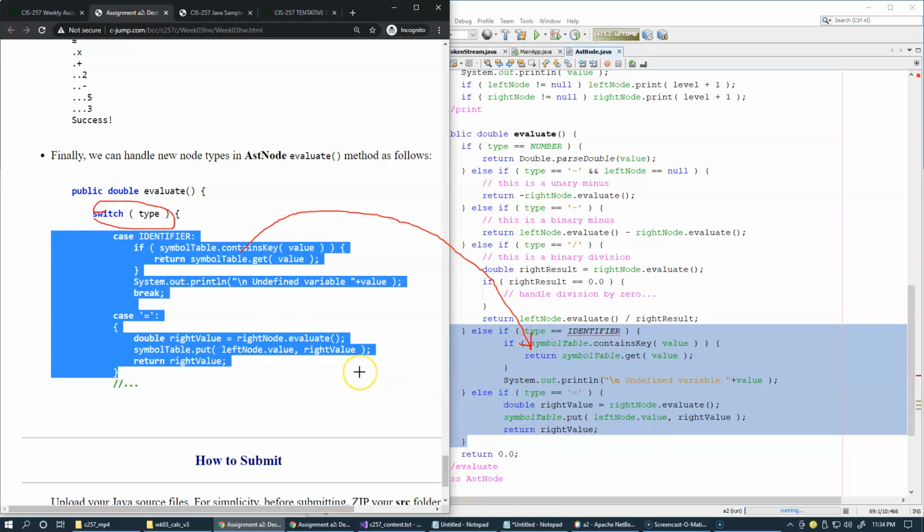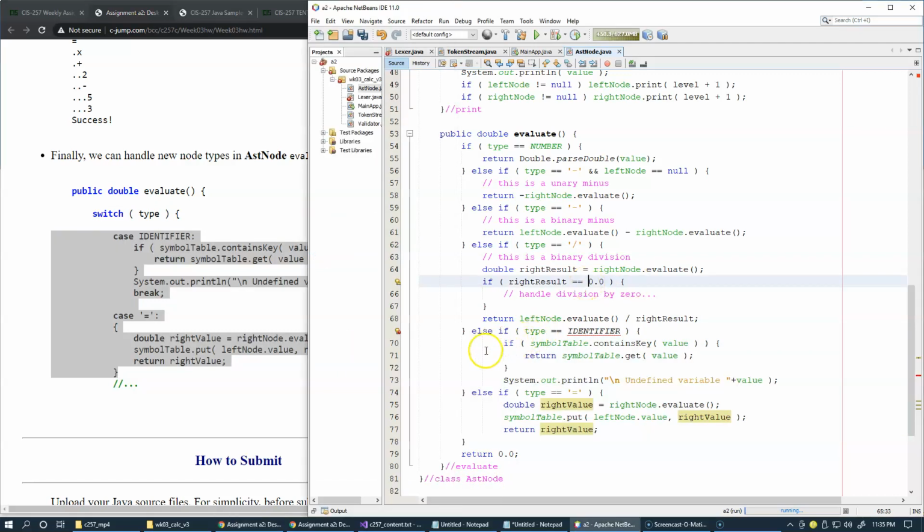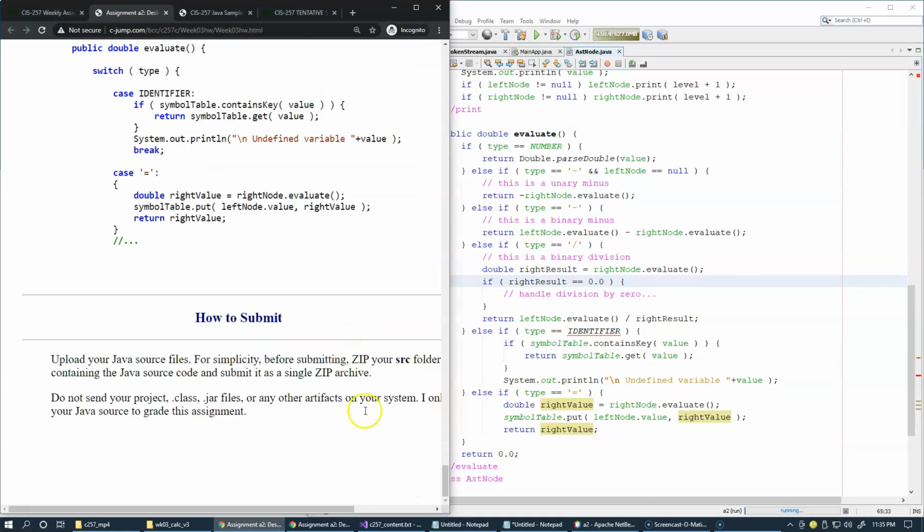And once you have it in place, then all you need to do is just verify that everything works, and everything should be just fine. And of course, as always, I want you to zip your source code and submit the results so I can check your work. And I hope you can have fun with this desktop calculator and try to tweak it and make sure that it works. All right, so we're done with this description of the desktop calculator.